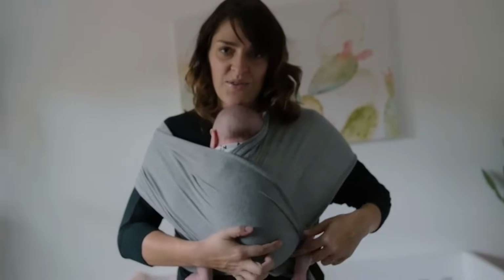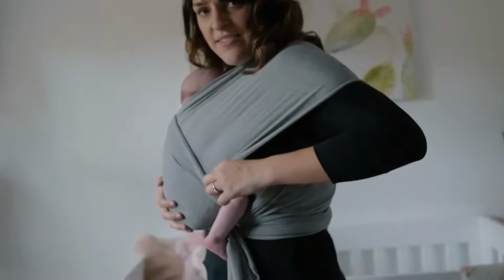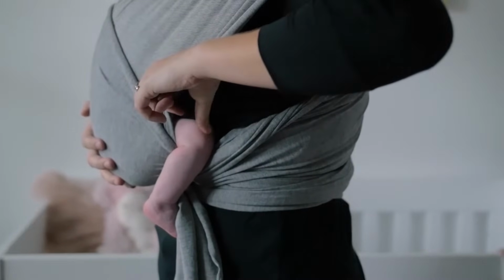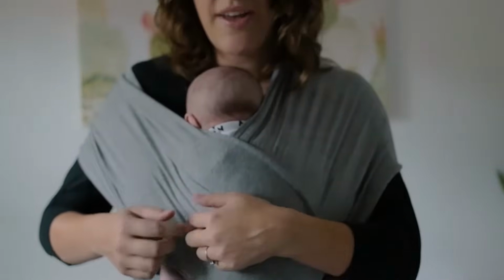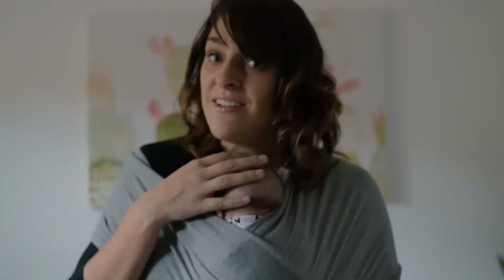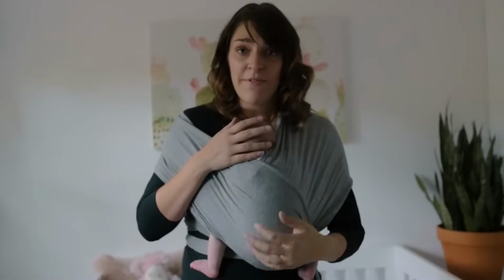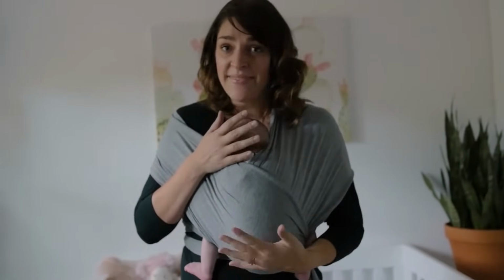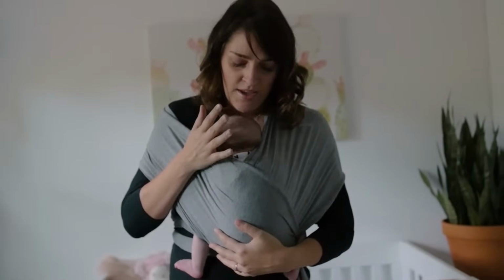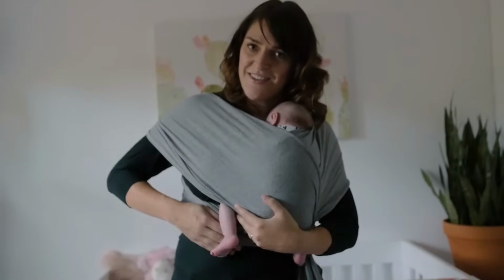So see how this creates an M shape. So her knees, you can see from the side, her knees are actually slightly above her bum. So it creates a beautiful M shape, which is not only super comfy for baby, but it's also ergonomically correct. So it will stop them from having any hip problems or exacerbating any hip dysplasia that your baby has. So the third step is what I call the seat belt.